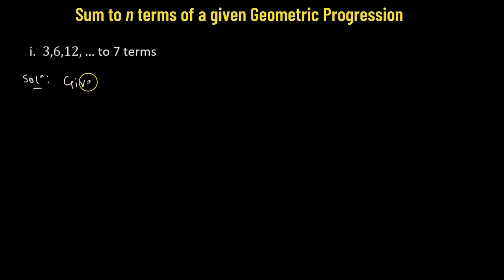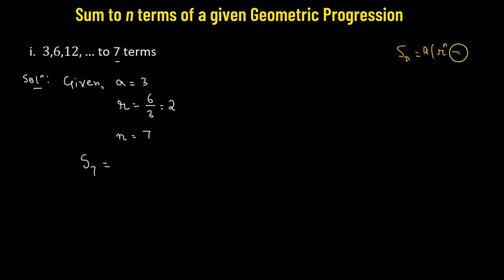So here we have the first term. So our first term will be 3. We can also determine the common ratio. Since it's already in the geometric progression, the common ratio will be take the second term and divide it by the first term, and 6 divided by 3, that's 2. So that means the common ratio is going to be equals to 2. The n value is 7 because it's given up to the 7 terms that we need to find out the sum. So S7, which will be equals to, so first let's note down the formula. So we have the sum up to the n terms. This is given by a times. Now here clearly the r value is 2, which is greater than 1. So we will use the formula r raised to the power of n minus 1 divided by r minus 1.